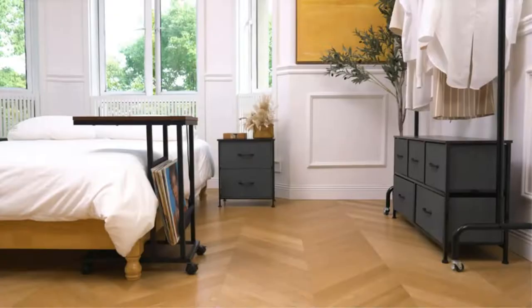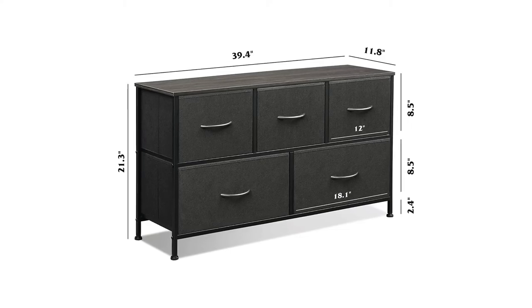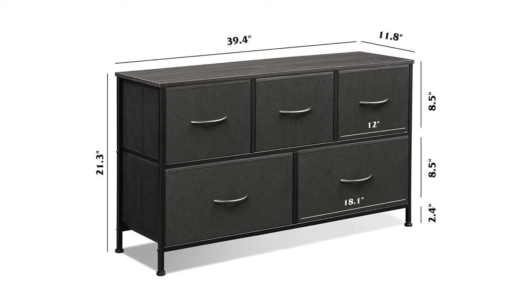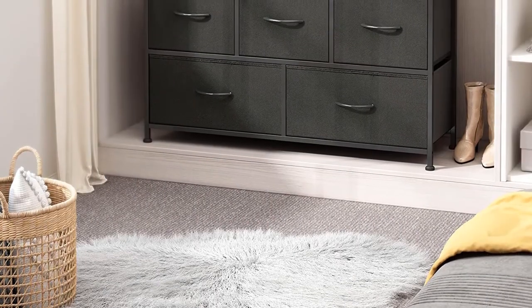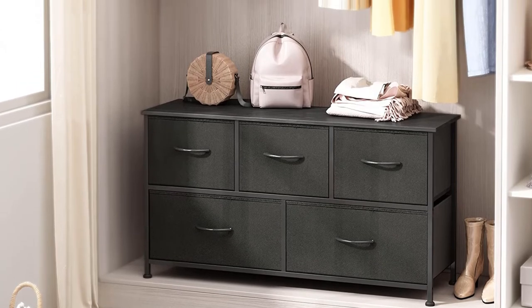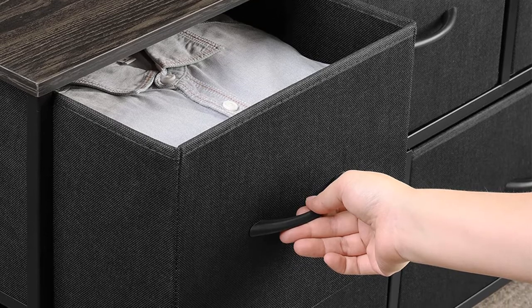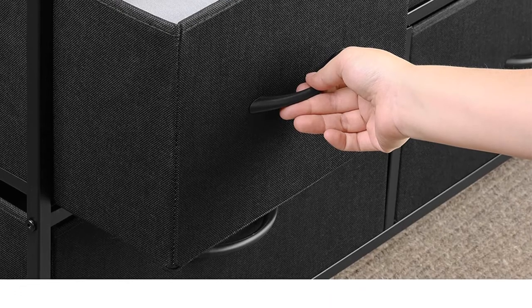"I love this dresser," a reviewer says. "It looks so sleek and modern and has a good amount of space. I can fit about 7-8 pairs of jeans in one drawer. It's super easy to assemble as well and took about 10 minutes." Made from solid tropical hardwood, this dresser has a neutral finish, which means it can fit into a range of bedroom decor styles and color palettes. A sealed lacquer finish protects this handmade piece from daily wear and tear.